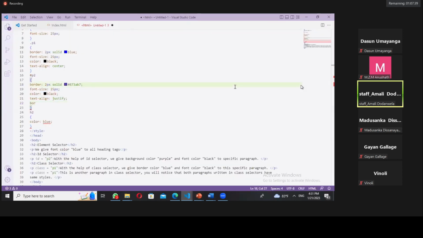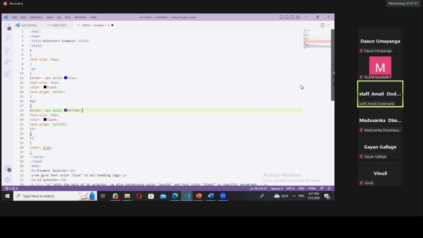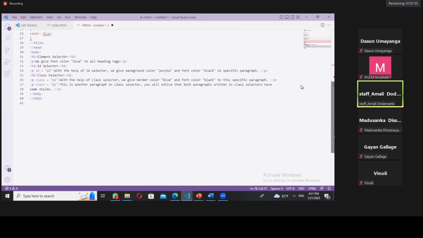Once again, see this. Right. Now, first of all, we come to the HTML. Now in HTML, you have a head, then an element selector, then a P tag, then an H2 tag, and a P. Then you have another H2, then P paragraphs, right? Now in here, you're giving an ID.